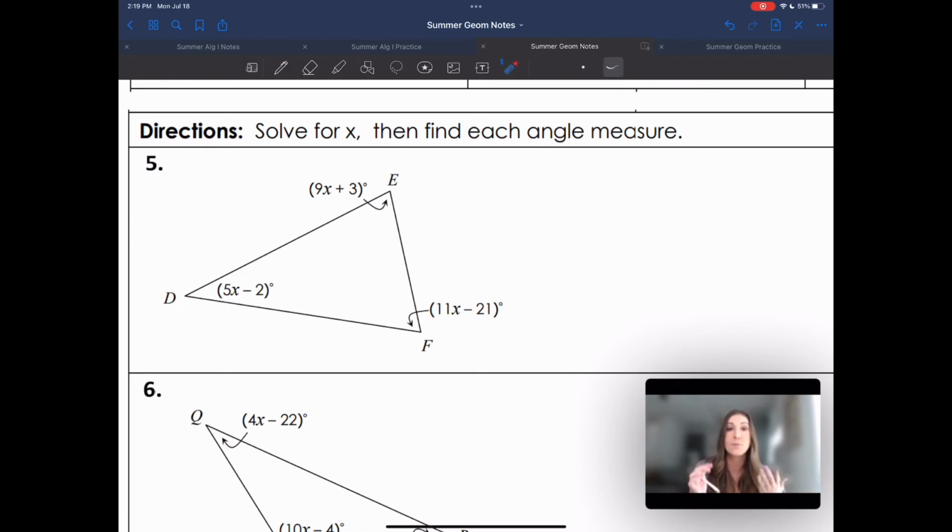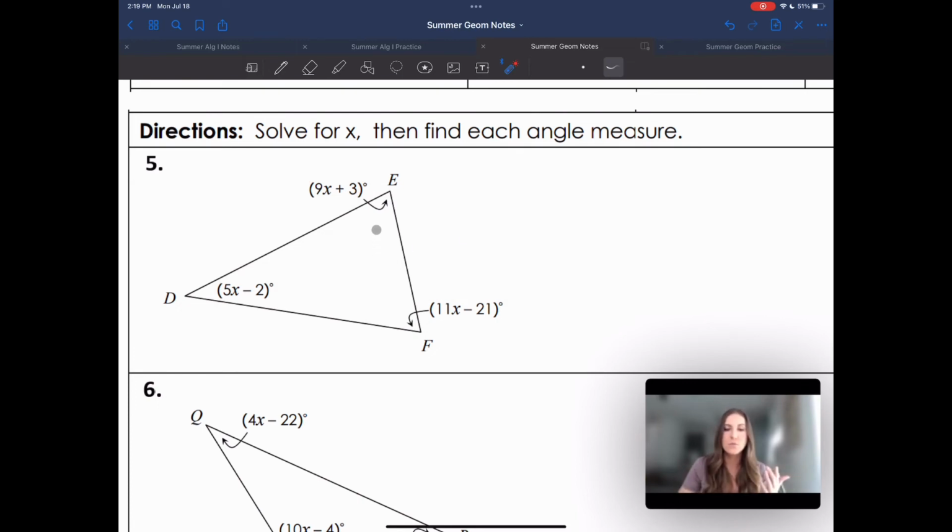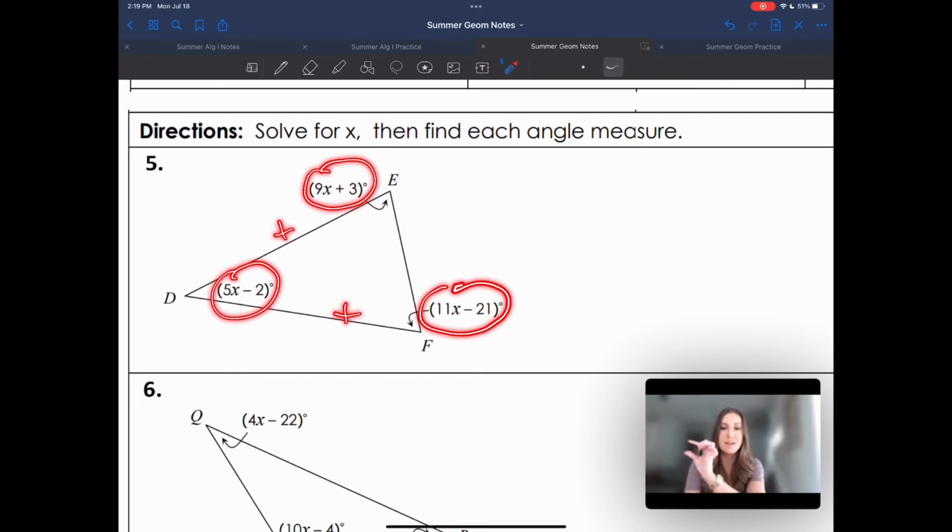Now, anytime you have a problem like this, where they do label something for all of the 3 angles, they don't tell you what any of the angles are, but they do have something labeled for each of them, like a little algebraic expression. Well, think about what you know about those angles. You know that all 3 added together equals 180 degrees every single time. So why don't we set up an equation where we express just that? We do this plus this plus this. That'll be a lot, but we'll do that, add those, and put equals 180. And that's going to be our setup.